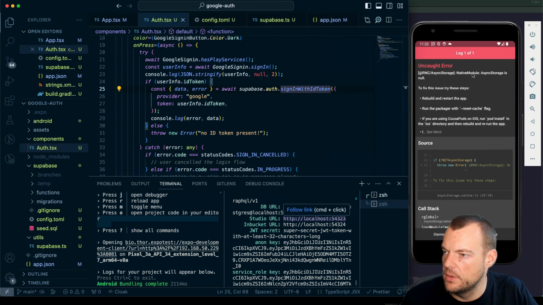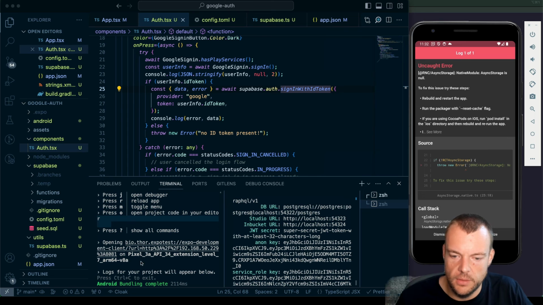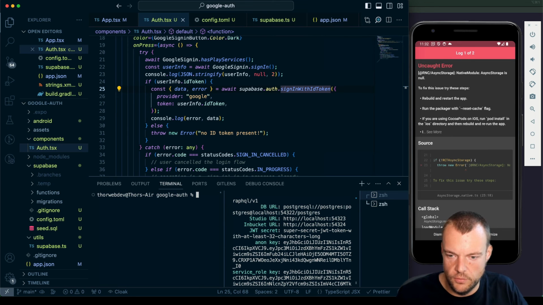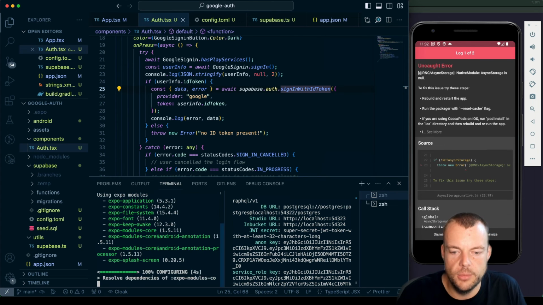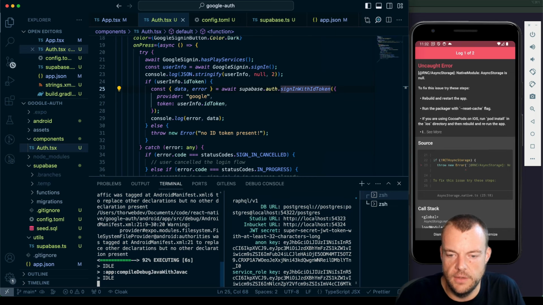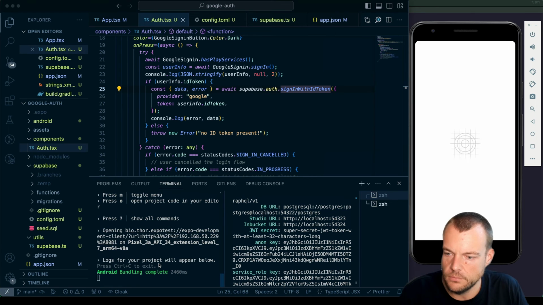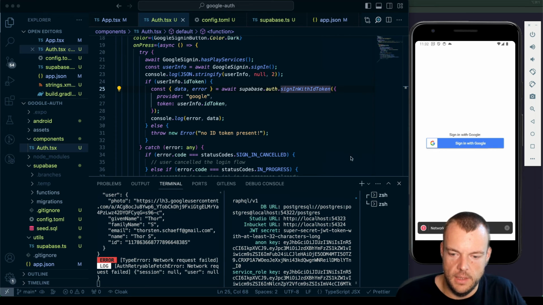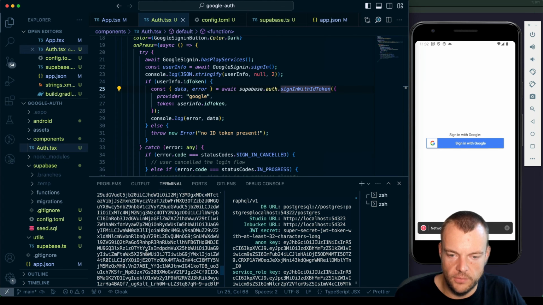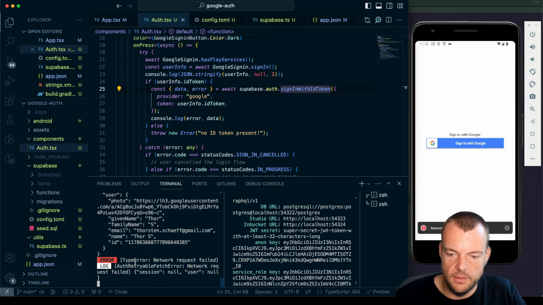We have a native module. Yeah, so I think we need to just rebuild this after the installation. We need to properly rebuild because it's a native dependency module. Okay, there we are. And then sign in with Google, and we have, yes, network request failure. I think I remember there was something.